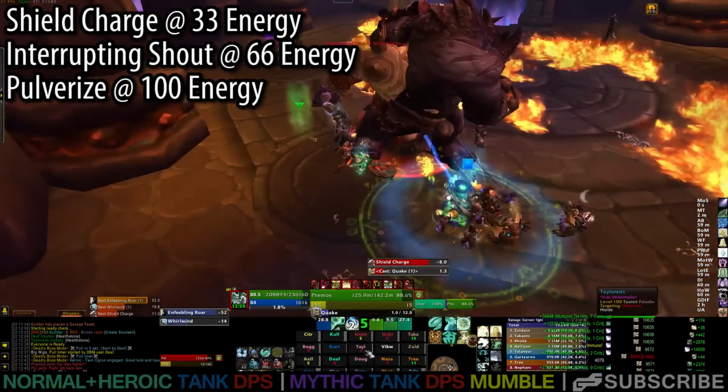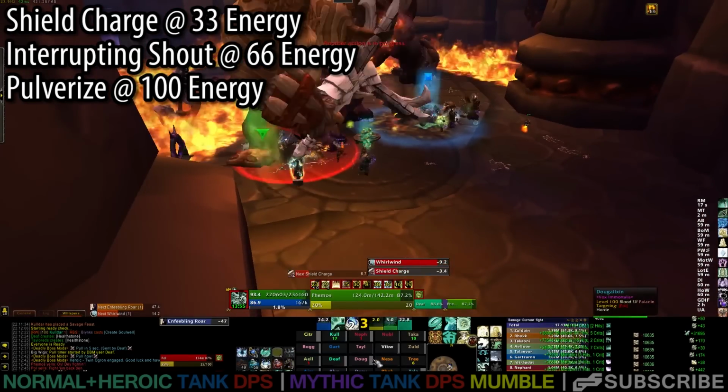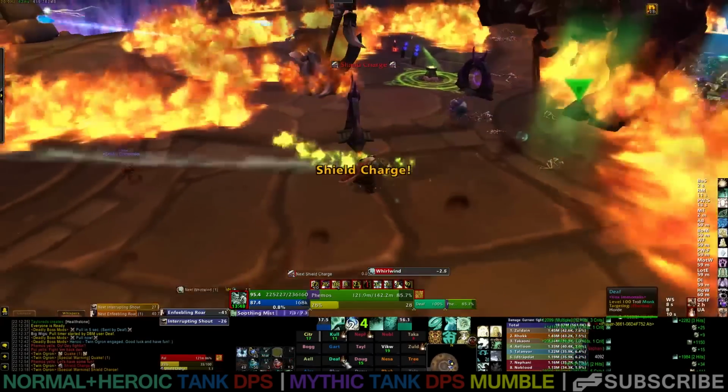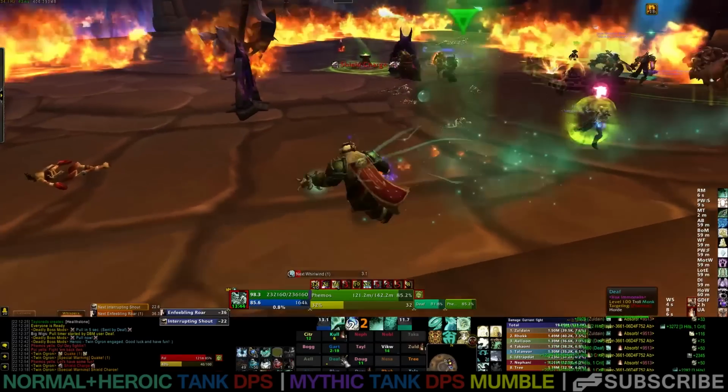The third cast is a giant rock animation. You can't miss it. You might want to sidestep that a little bit. The damage it deals is based on the distance from the center you are. So if you can move a few yards to take a little bit less damage, then do so, and then move back into position after that's over.